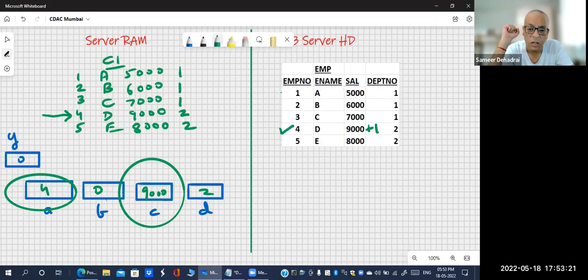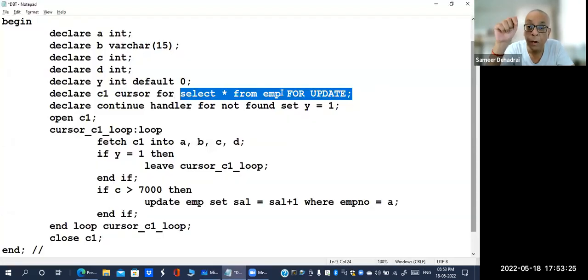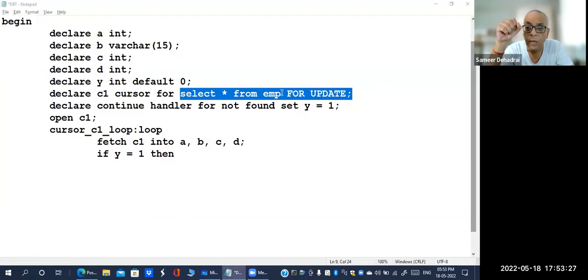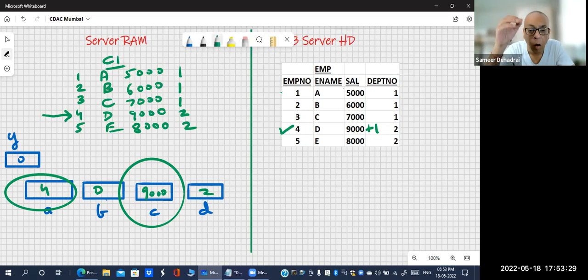My cursor contains 5 rows. But one extra thing happens, because I'm saying FOR UPDATE, it will manually lock all the rows of EMP. The whole table has become exclusive to me for update and delete purposes.